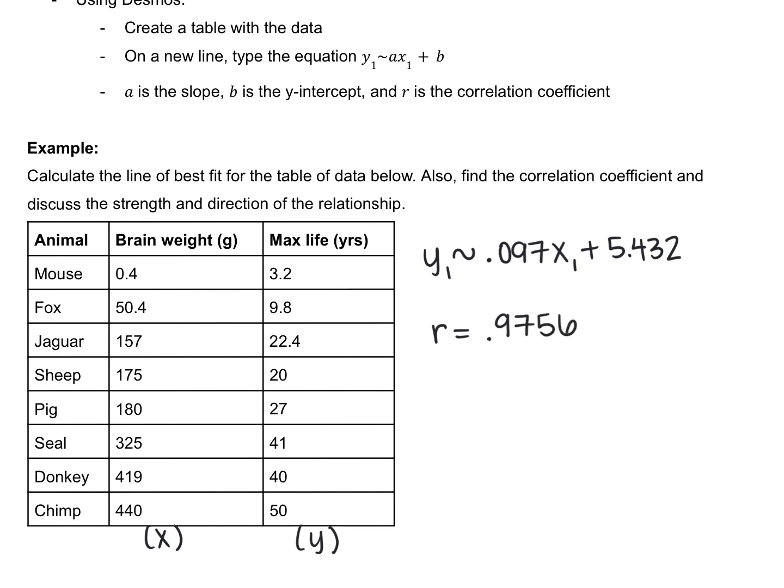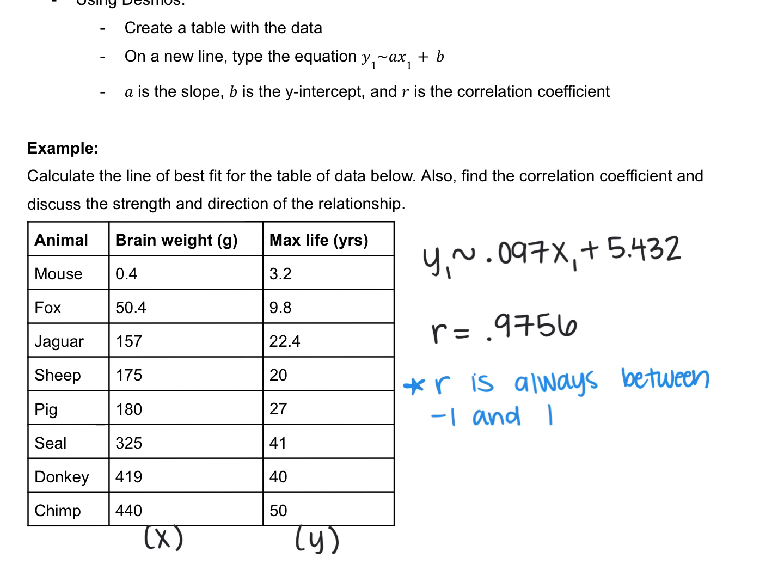So when it talks about correlation coefficient, how do you know whether or not something is strong or weak and whatnot? Correlation coefficient is always a number between -1 and 1. So just something to add here, R is always between -1 and 1. So then depending on whether or not R is positive or negative, the closer it is to 1 or -1, the stronger the relationship there is.